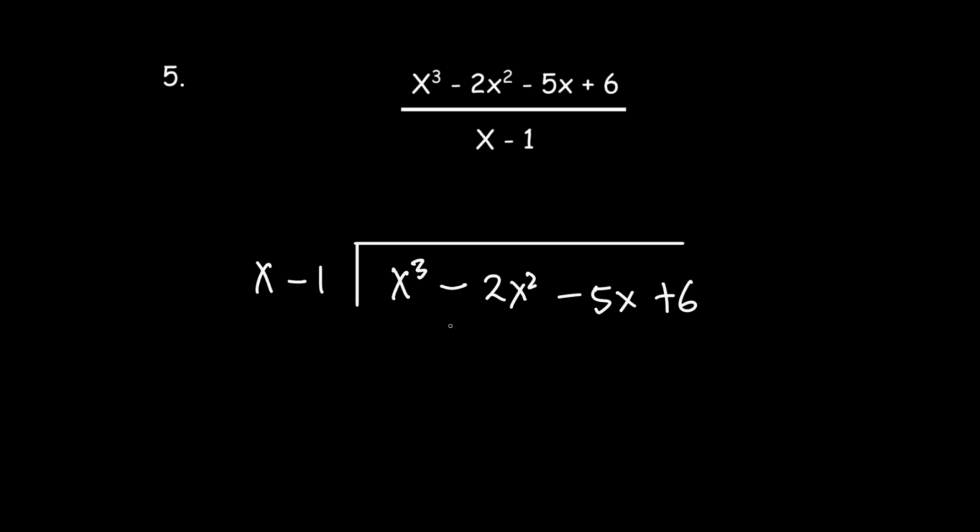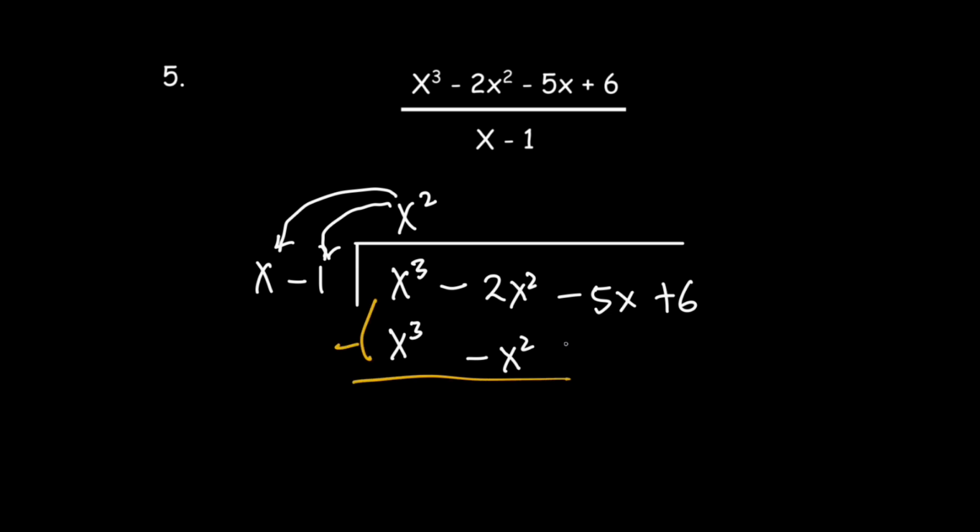Then we go again. So what is x cubed divided by x? So it turns out that this is going to be x squared. Then we go ahead and then distribute this x squared. x squared times x is giving us x cubed. Then x squared times negative 1 is going to be negative x squared. Then we go ahead and then subtract like this. So remember, these two terms are not part, so I just have to draw this line to let you know that these two terms are not part of the terms you are subtracting.